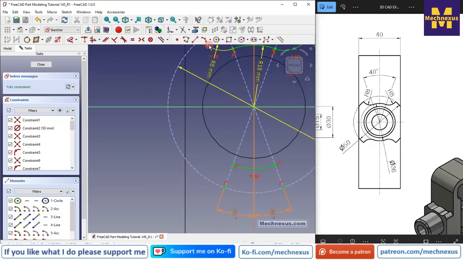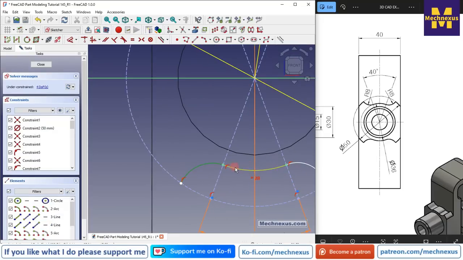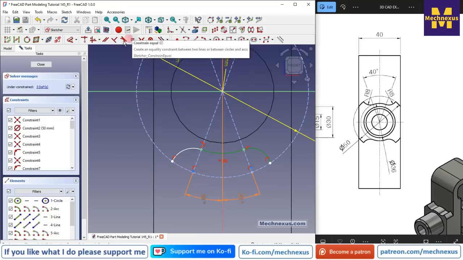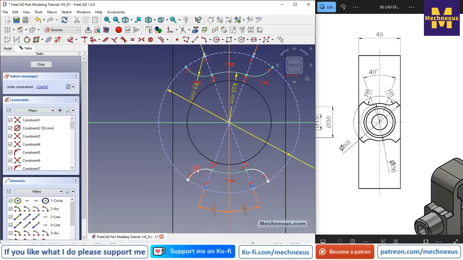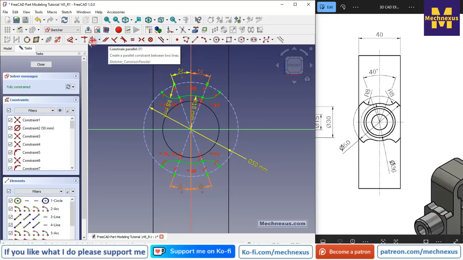So select a 3-point arc, select this and this, and same on the other side, and now provide the tangency. Select this and this and provide the tangency, and here we will use the same method. Instead of providing dimensions, we will use the equal. So try to avoid the dimensions and try to add the relations as much as possible, like equal, symmetry, parallelism.